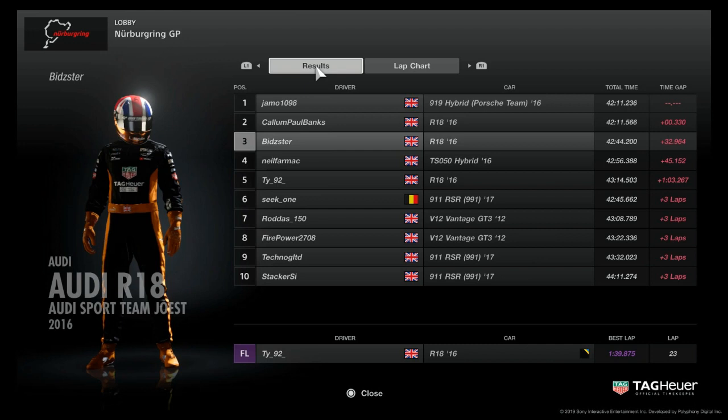Rodders in 2nd place in class. 3rd place in class is Firepower. Then it's Techno in 4th and 5th for Stacker. Fastest lap goes to TY, a 1:39.8.